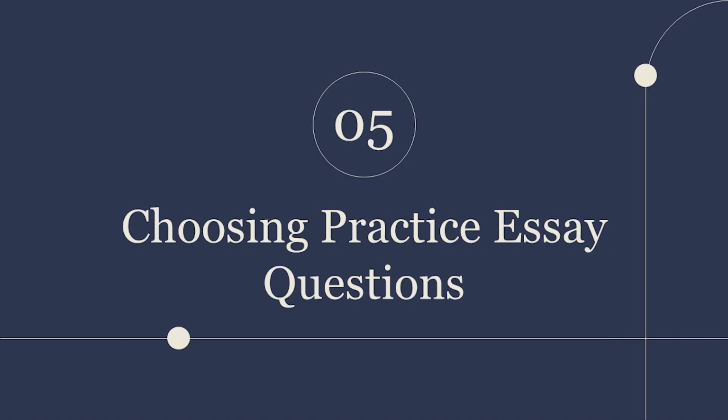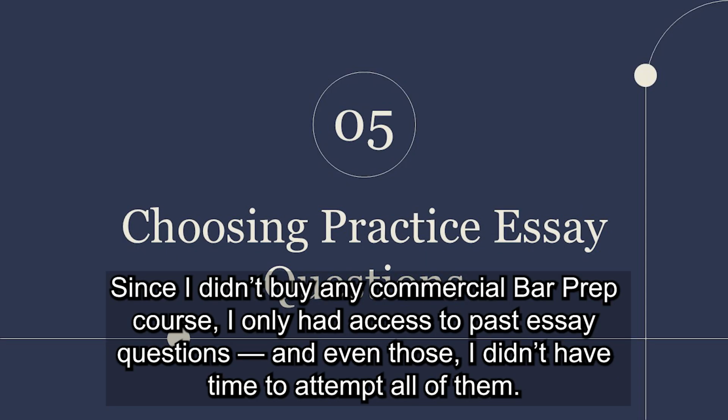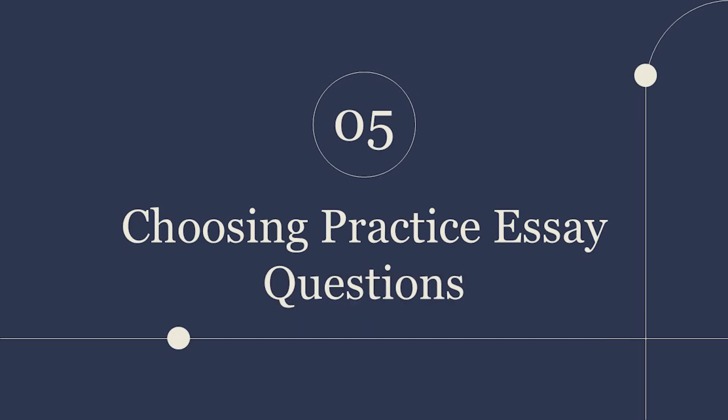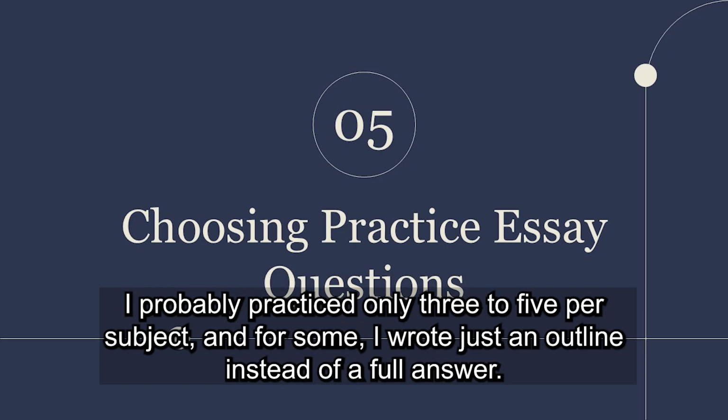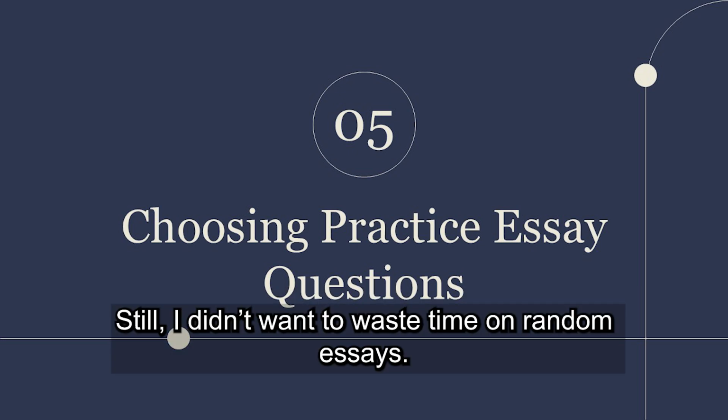5. Choosing practice essay questions. Since I didn't buy any commercial bar prep course, I only had access to past essay questions, and even those, I didn't have time to attempt all of them. I probably practiced only 3 to 5 per subject, and for some, I wrote just an outline instead of a full answer. Still, I didn't want to waste time on random essays.